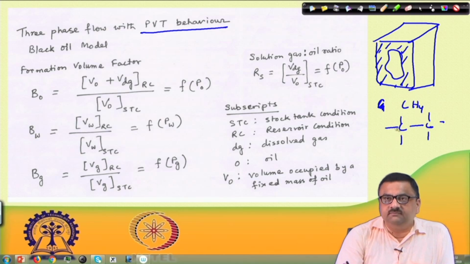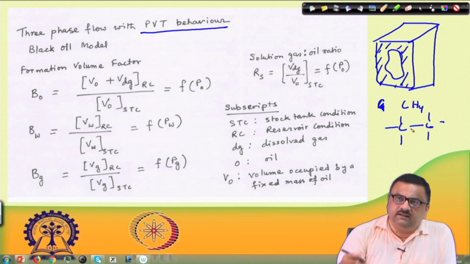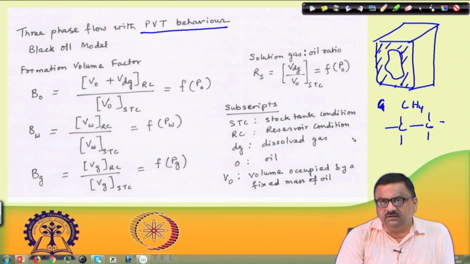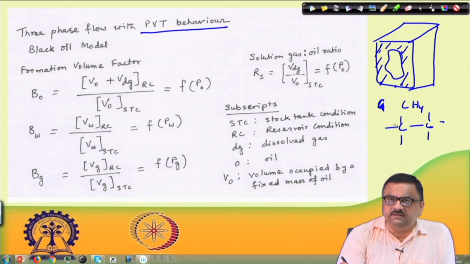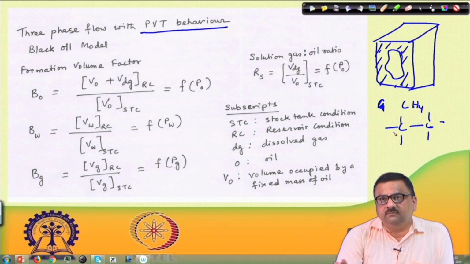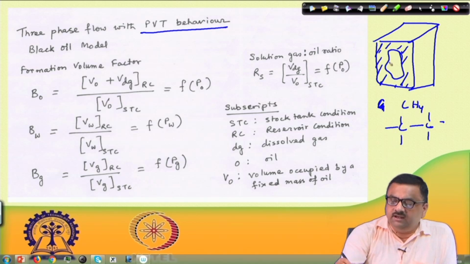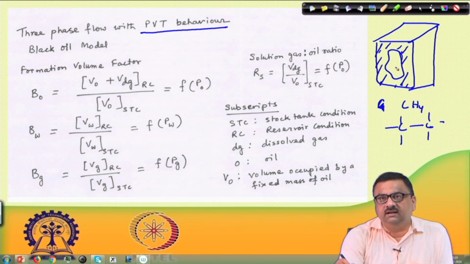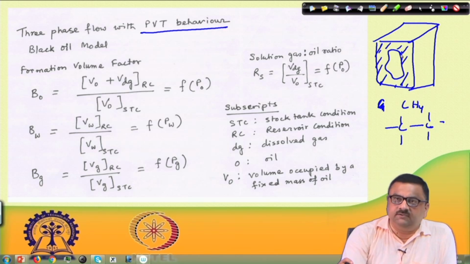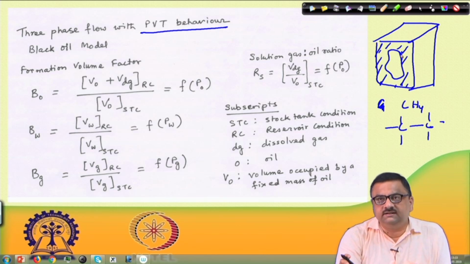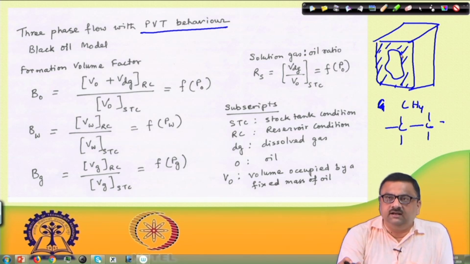So crude oil is a mixture of all these alkanes, and then there would be alkenes and other components. Now suppose there is a natural gas also existing in that pore. Natural gas would be primarily methane with some amount of ethane. So there would be an equilibrium, a sharing. For example, how much ethane goes to the gas phase and how much goes to the liquid phase. And it depends on pressure.